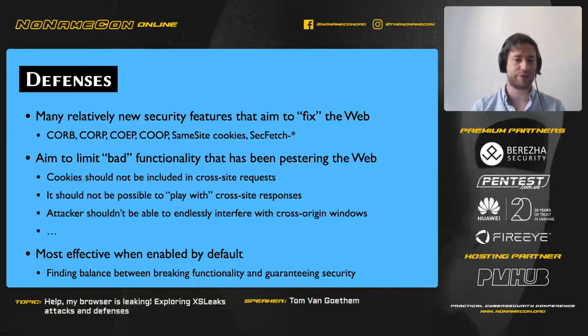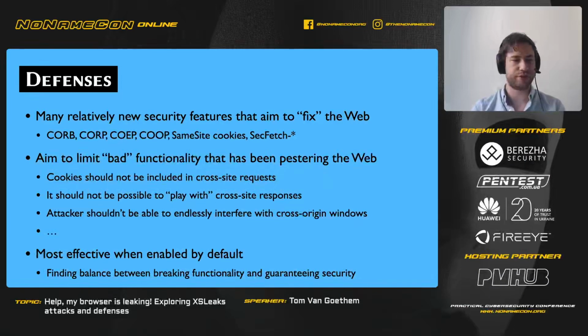Some examples are the cross-origin read blocking, cross-origin resource blocking, the cross-origin resource policy, the cross-origin embedder policy, the cross-origin opener policy, and then same-site cookies and the Sec-Fetch headers. I won't go into much detail on all the individual defenses, but I strongly advise people to look them up online. There are already some very nice resources that you can find to learn more about them.